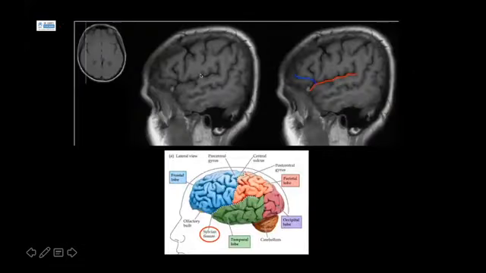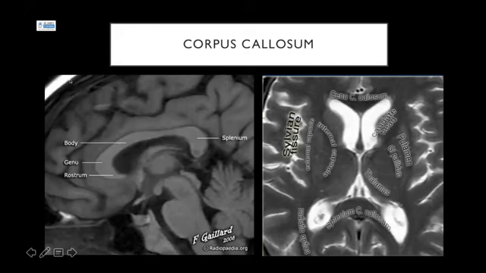So we're now going to look at the corpus callosum. This is the rostrum, the genu, the body, and the splenium. So what is the corpus callosum? It's the largest of the commissural fibers in the brain. Commissural fibers are axons that connect the two hemispheres of the brain. So it connects the cerebral cortex of the left and right cerebral hemispheres, and it's the largest white matter tract in the brain. It can also, as we've said, be divided into rostrum, genu, which again means knee or bend, body, and splenium.